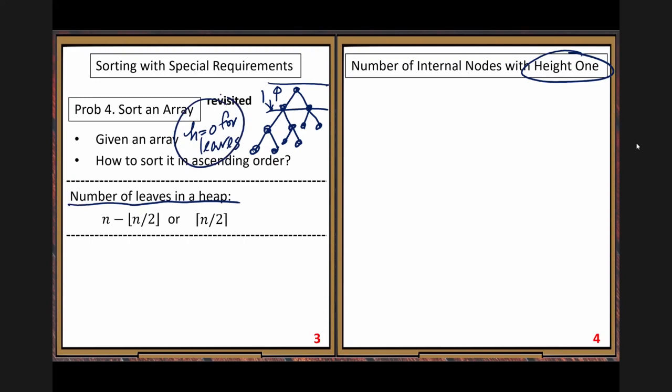So you look from the bottom. What's height 1? One level higher than the leaf, above the leaf nodes. That's a height 1 node. Then height 2 nodes, height 3 nodes. We start from leaves, not from the root. Those students come from the root. That concept we call depth. It's not height. If you treat the root as 0, that's depth. There is a depth concept, but in this class, we do not use it.